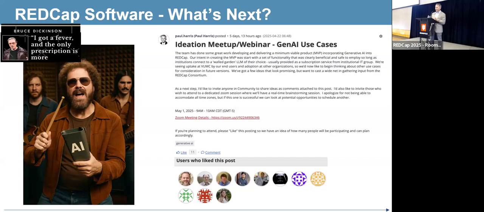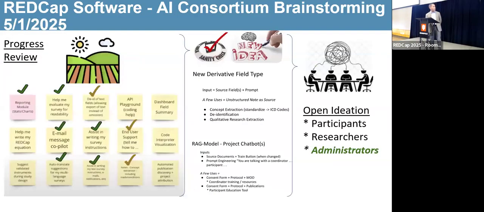You kind of need a walled garden installation, so there's no information leakage, et cetera. So we knew that was going to take some work. So we put out this MVP with the idea that while you're working on getting this set up at your institution, we'll go ahead and start creating 2.0. We had a meeting last week with a coalition of the willing within the REDCap consortium. There were about 20 folks there, and we really worked through a number of really cool exercises. We came up with a bunch of those.